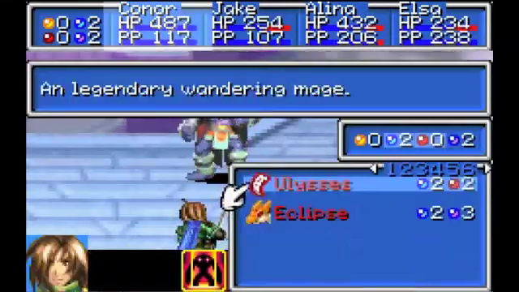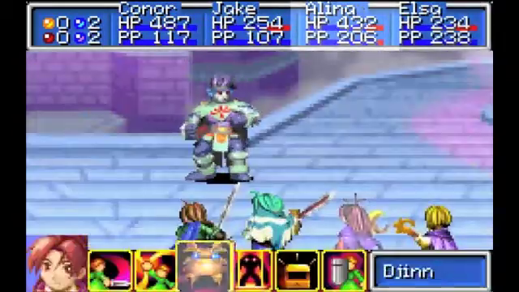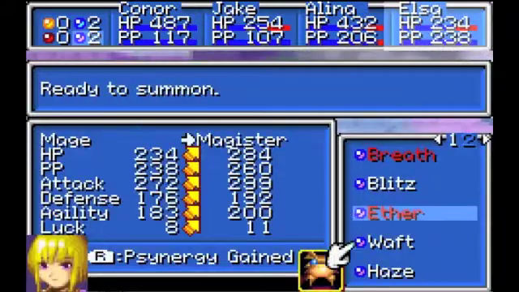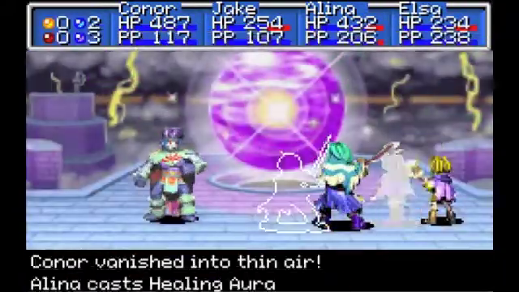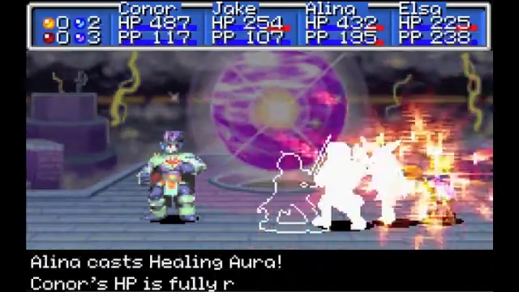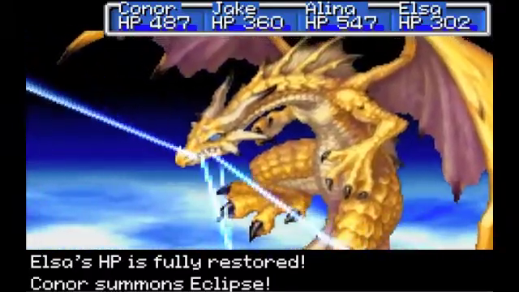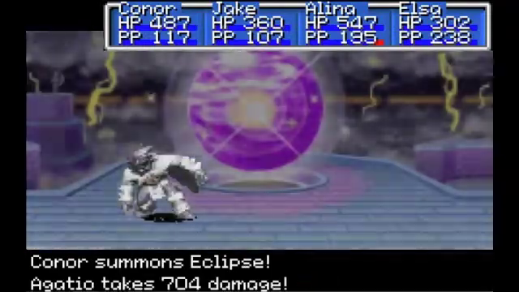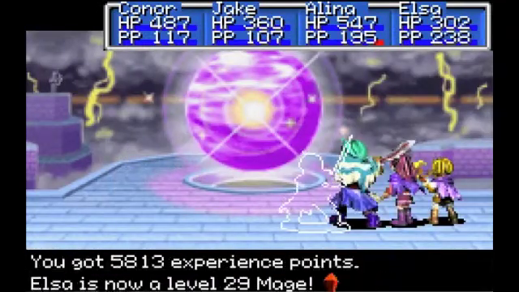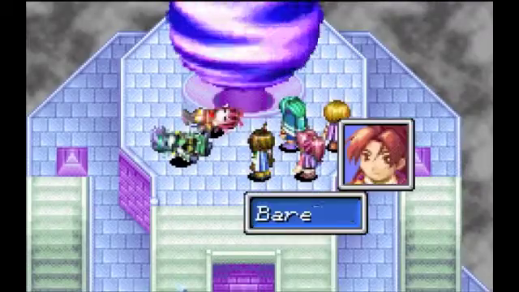And let's have him summon Eclipse to end it. Hopefully he'll end it. Have you heal, and use Haze on me. Haze! Healing Aura! Eclipse! Boom! And he's destroyed! And we gain Dark Matter. That is the item we get for beating them. We did it. We beat them.